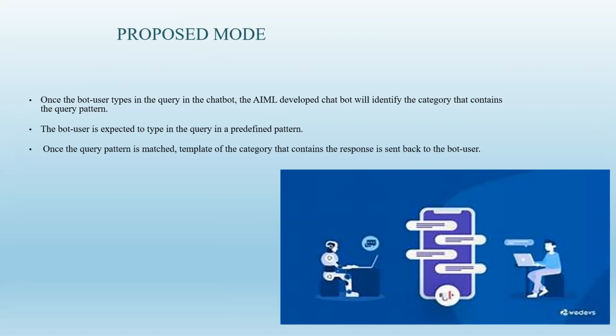Let us consider scenario one, that is the domain related query. If the query is domain related, then the chatbot will connect with the data resource. The data, once retrieved from the database, is then shown to the bot users. Let us consider an example for this first scenario. Let the bot user ask for the pages which were viewed in August 2018, and the bot will respond by giving some result like 3000 pages viewed in August 2018. That's all about scenario one.